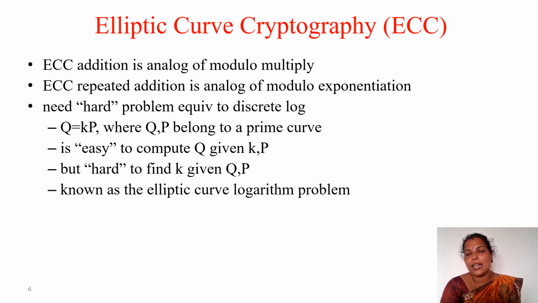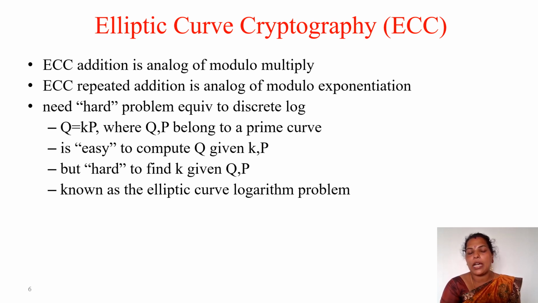But it is a hard problem. How hard it is: it is equivalent to the discrete logarithm calculation in Diffie-Hellman. In Diffie-Hellman, we have seen that the discrete logarithm calculation is difficult. That difficulty, the hard problem, is similar to that of the factoring problem in the RSA algorithm. So similarly, here, if you want to perform these operations, this is a hard problem which is equivalent to the discrete logarithm calculation in Diffie-Hellman.